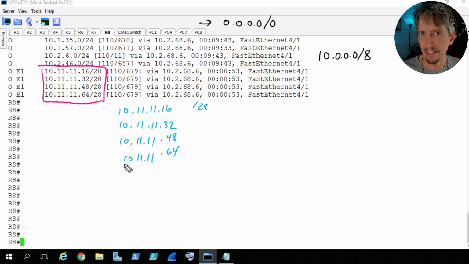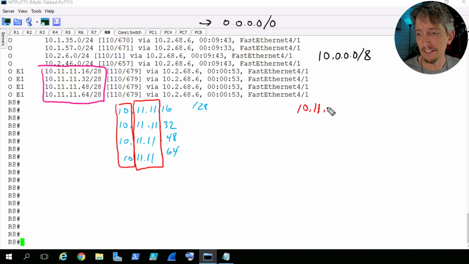We could just say visually, okay, the first octet, let's go ahead and circle or highlight, use a color like, let's use red. Let's circle or square off the ones that are the same. So the first octet is the same for each one. I think we all can agree on that. And the second octet and the third octet are the same for all of them. So we could do maybe 10.11.11 with a 24-bit mask. And I would argue that that does indeed summarize all those networks.